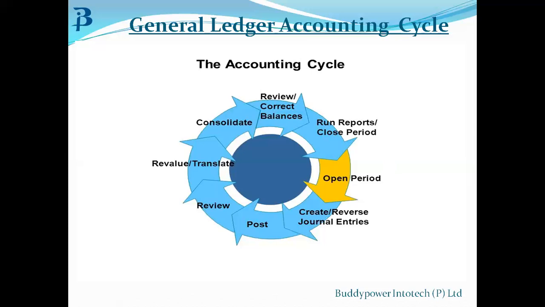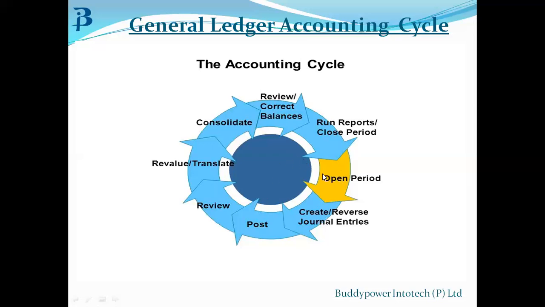Yeah, opening period, every month we will open the period. At month end we will do the month close. Again, we will open the period, and again we will close it. Again, the next month, the period will get opened. Sometimes the period will be open for the previous month also. Suppose, for example, this is the August month. The period will be opened in August, and also in July. Ma'am will tell you about that in the subsequent slides. Okay, now it's clear? Yes, sir.